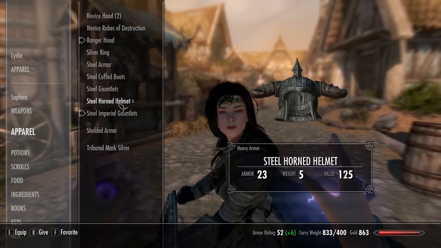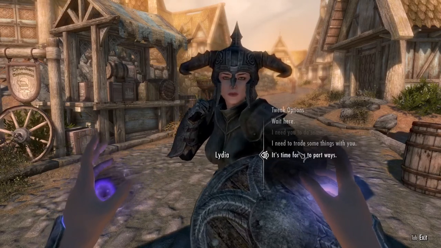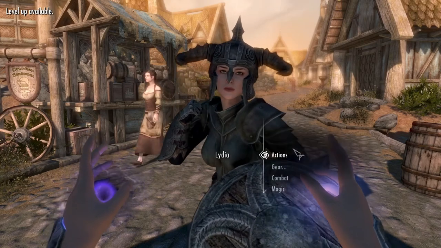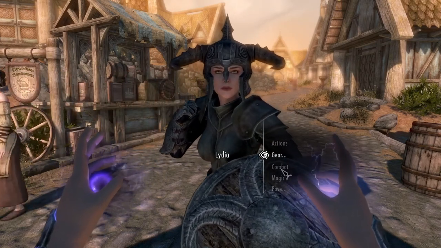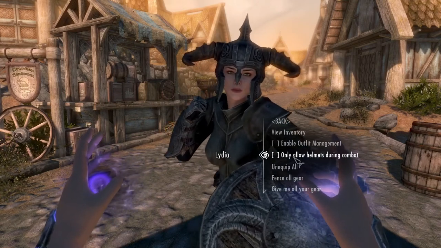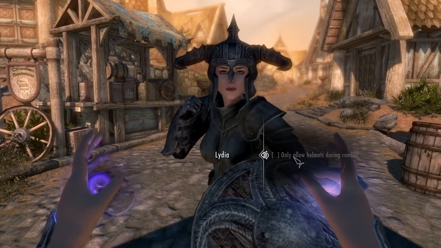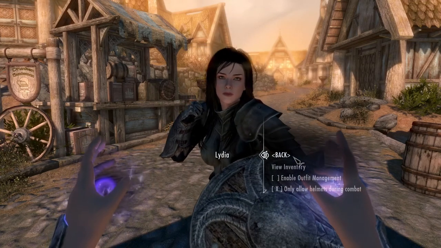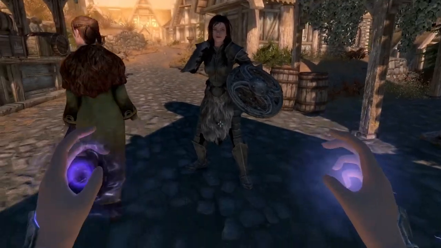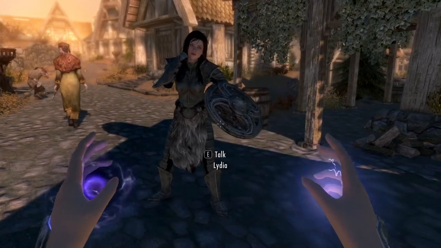But this is something nice that you can do because obviously this looks ridiculous. So you can go to tweak options and go to gear, and then you can click this to only allow helmets during combat. So that's it, just looks a little bit nicer, you know, when we're not fighting. Oh, I don't know that I like that kilt either. That one's even longer and more weird looking.